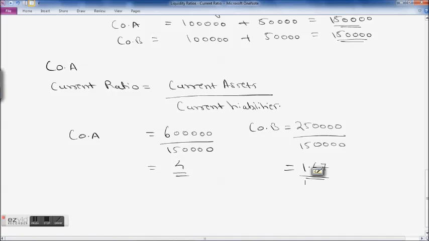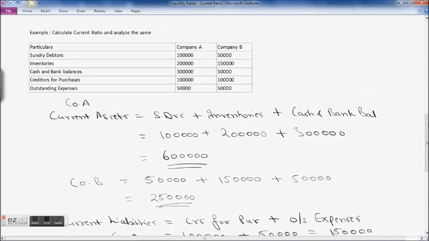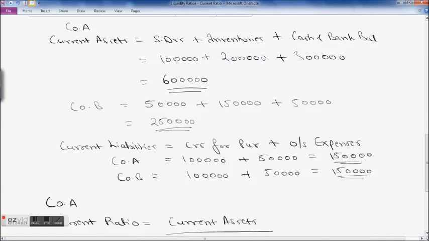Now if you see in case of company A, current ratio is very high. That is, it has kept a lot of unnecessary current assets. Okay, say if tomorrow company A needs to close all its current liabilities, it just has to repay 1,50,000, whereas current asset balance is 6 lakhs. Okay, so it has an abundant balance of current assets. So it needs to analyze and see where the balance of the current assets can be reduced. Now if you see this 6 lakhs, 6 lakhs has 1 lakh of debtors, 2 lakh of inventory and 3 lakh of cash and bank balance.